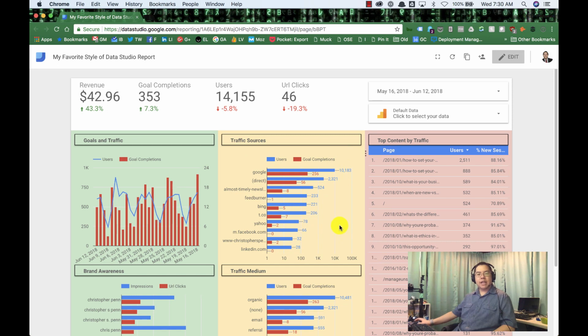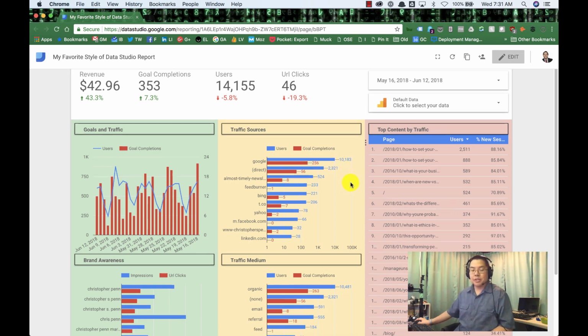This section here is, where's my traffic coming from by source? Google, and then what is the relationship between the users and the goal completions? I'm looking for anomalies here, so like here, Twitter gives me slightly more goal completions than say Bing for relatively comparable amounts of traffic. That's a useful thing to know. So I want to know what's giving me my conversions, what's giving me my traffic, and other things where this will help me prioritize. So clearly, if I care about conversions, I really gotta focus in on Google, because that's where all the traffic's coming from.